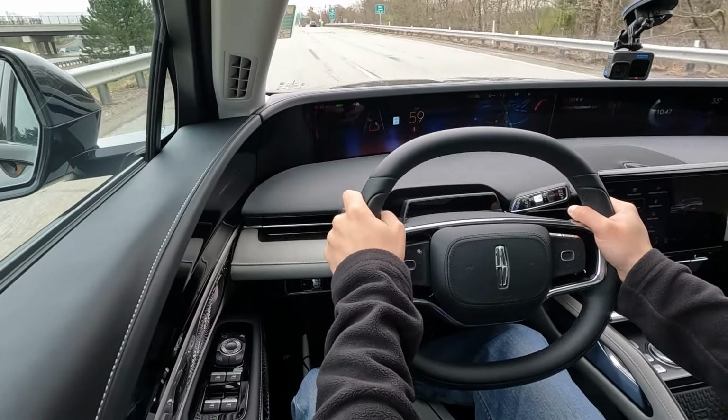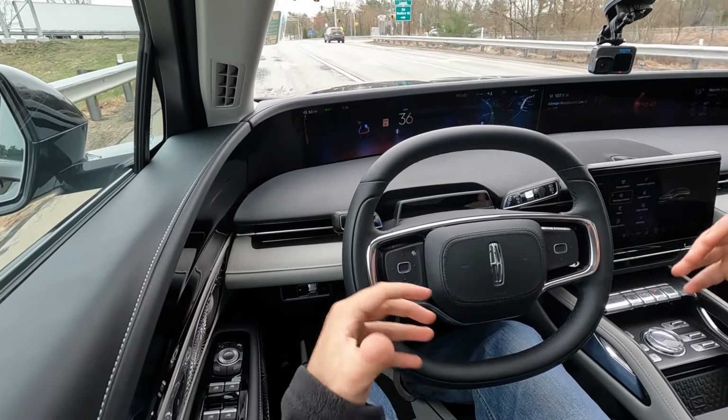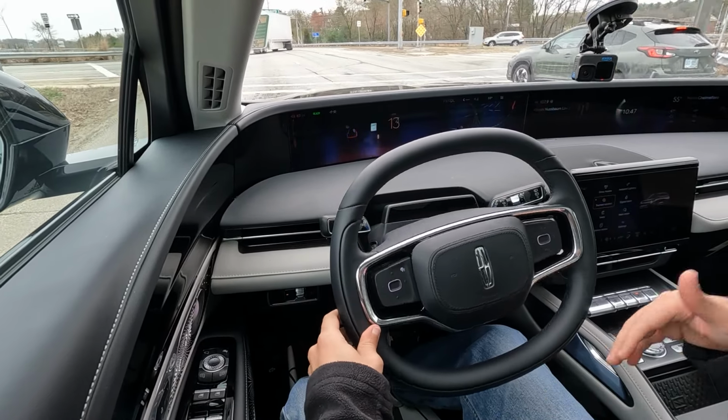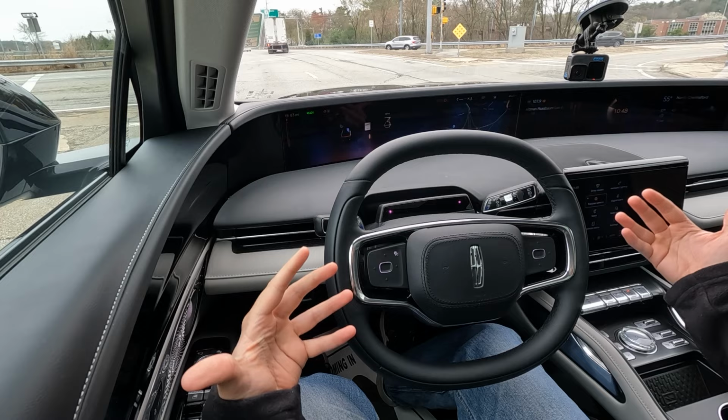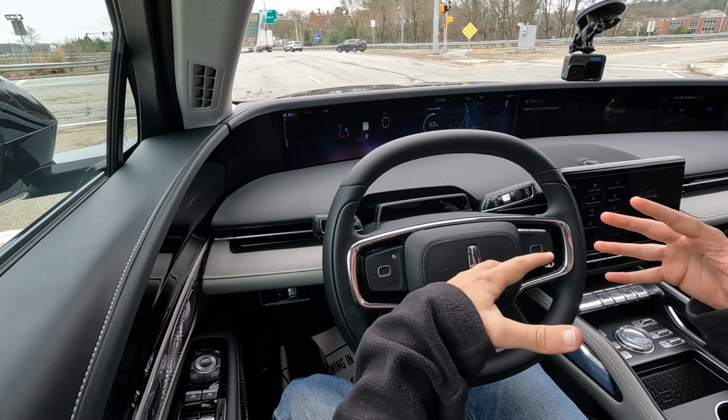Which is probably why I feel as though when I'm going over imperfections or even just cruising along, I have a floating sensation here. Now with that though, you have an SUV that is going to be a great grand tour, or an SUV that is going to provide a lot of comfort for those longer road trips, weekday commutes. But this is not going to be the choice if you're someone who's looking for a sporty experience, for an SUV that's going to be carving up the corners and the back roads.